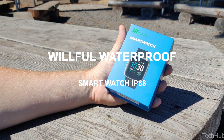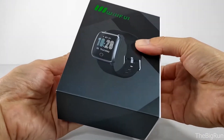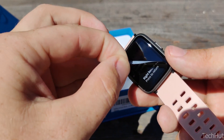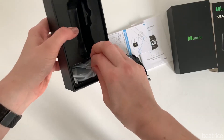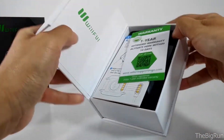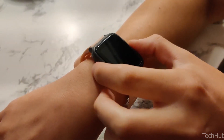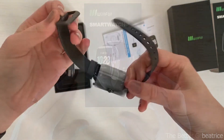Moving on to number 2: Wilfill Waterproof Smartwatch IP68. The Wilfill Smartwatch stands out due to its high-quality, elegant design and numerous positive reviews. In addition to 24-7 heart rate monitoring, it provides sleep and activity tracking, menstrual cycle tracking, phone notifications, and reminders to move regularly. Although it is waterproof, the device does not track swimming metrics. Many reviewers praised the battery life, with one buyer noting that after around two days of regular use, the charge was still at 60%.